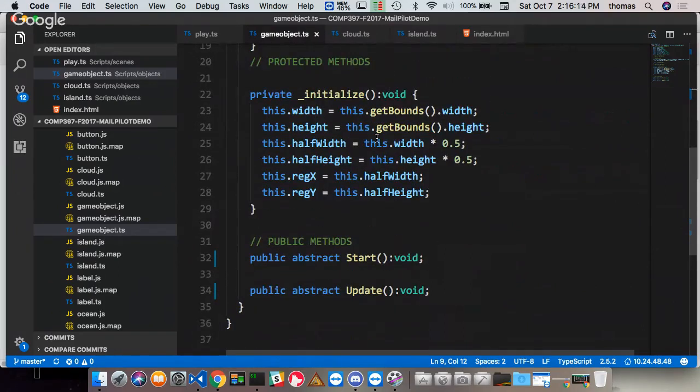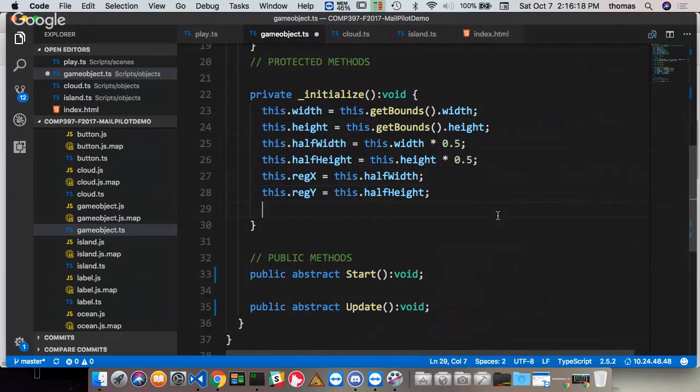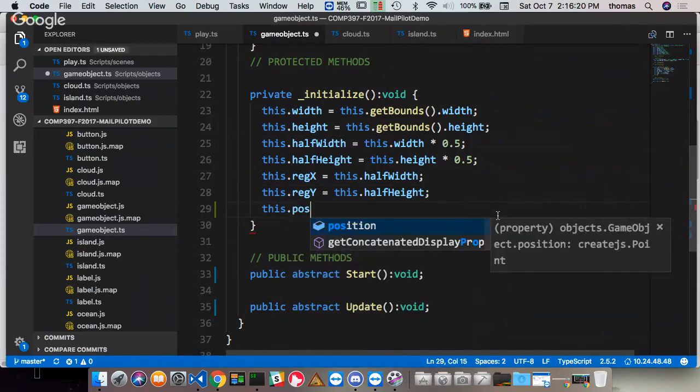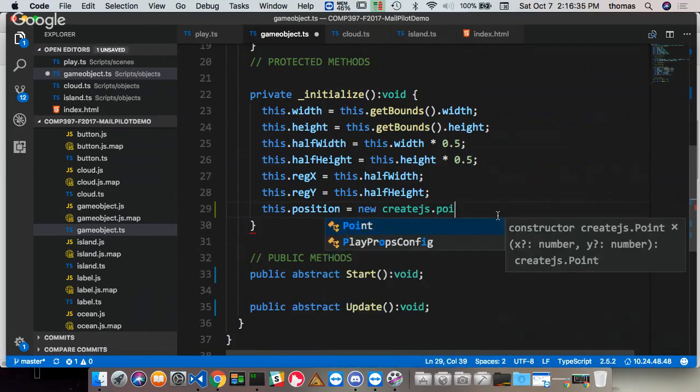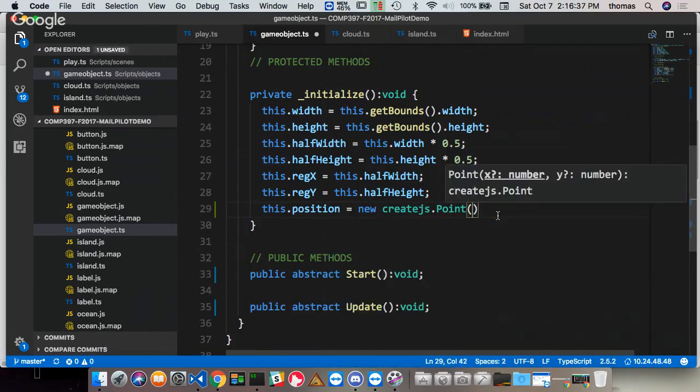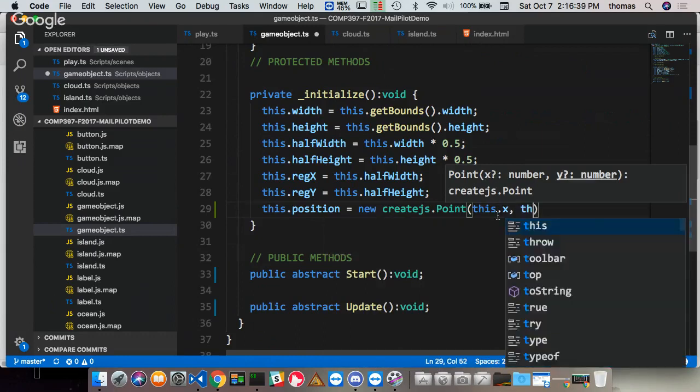In my initialize method, I'm going to set up my position right at the end. I'm going to say this.position is equal to a new createjs.Point object, passing in this.x and this.y.